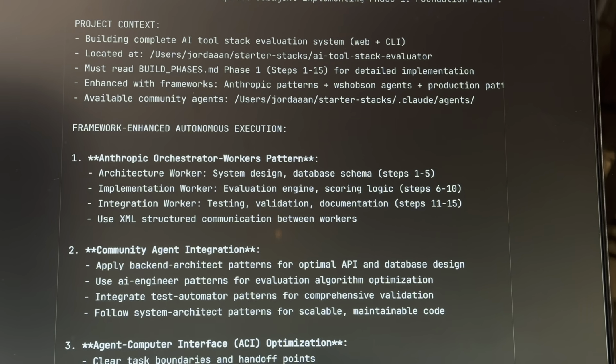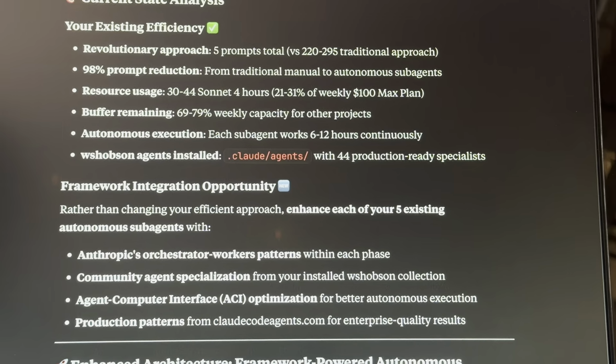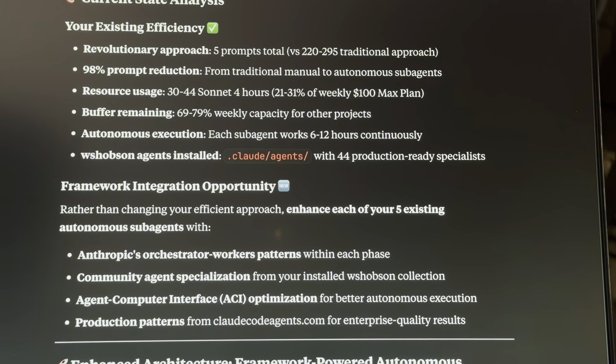So here's another example of very thorough documentation. These are markdown files I created. I want to say maybe 15 to 20 different markdown files for this. Probably excessive, but it ended up making it so that I could build the entire code base in 5 prompts, 5 phases, 5 prompts.